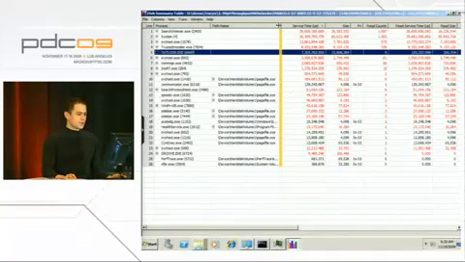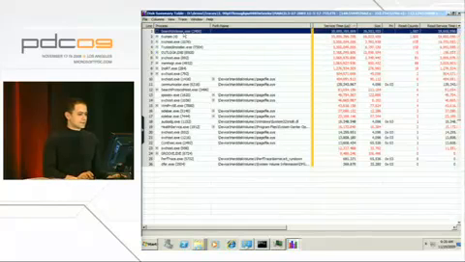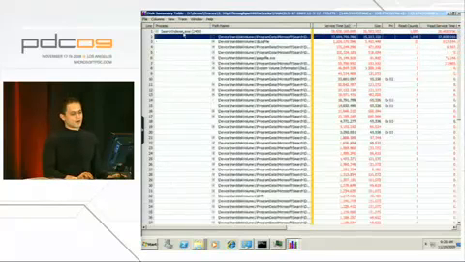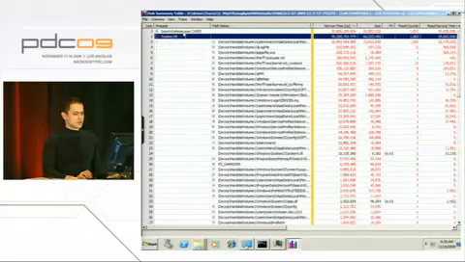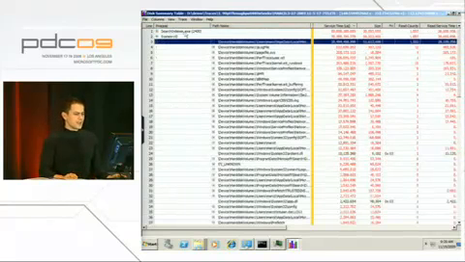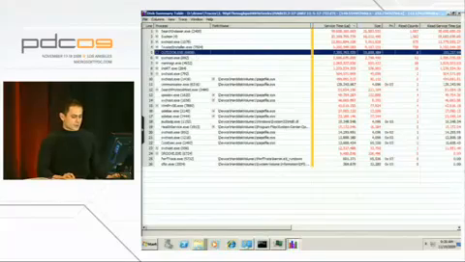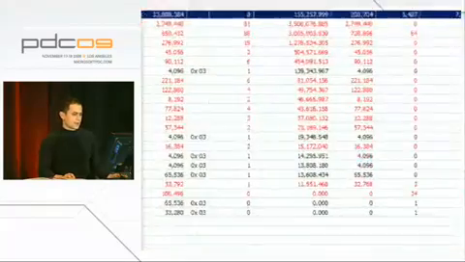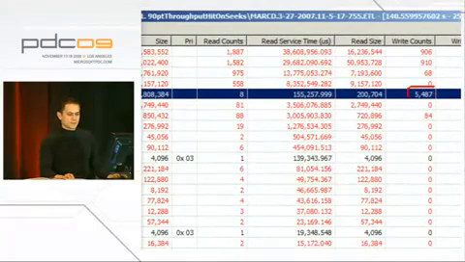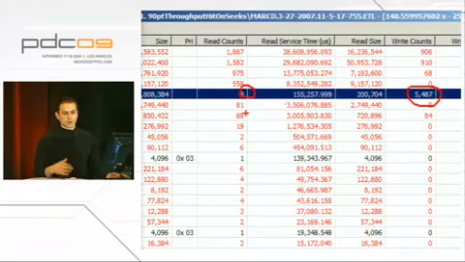You can also see what path names are being accessed. So for search indexer, you can see that this is the top file. For system, you can see this is the top file, right? Actually, interestingly enough, look at Outlook. You can see read counts and write counts here. So Outlook has done about 5,500 writes, but only 8 reads. That doesn't sound right. I mean, Outlook is doing a lot of work. How come it's only doing 8 reads?